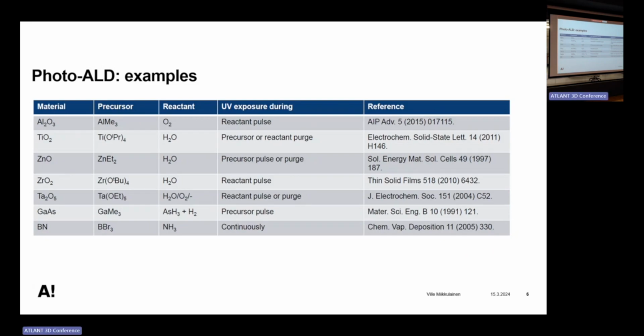Here are a few selected examples from the literature on ALD processes utilizing photons in different flavors of it. So this is quite recent. In that case, they expose the oxygen gas to UV photons, and then basically you get excited states for the oxygen, and then it's more reactive than the molecular oxygen. And basically all these aspects that were presented on the previous slides have been explored with different kinds of materials.